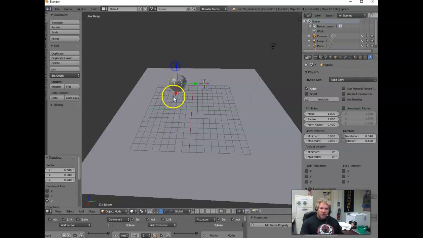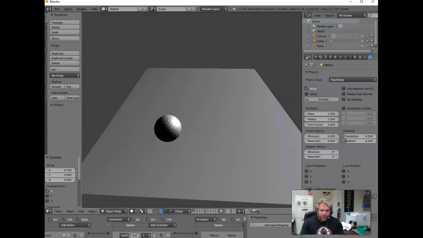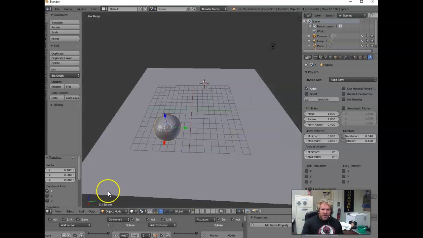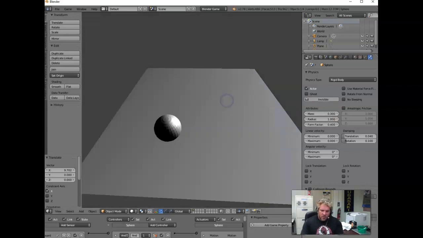And what we're going to do, let's put that in there. The ball's pretty heavy right now. Let's change that to 0.3. Okay? And you notice now that my ball is lighter, it moves much quicker. I didn't change my logic bricks. And notice how it kind of slides before it moves.